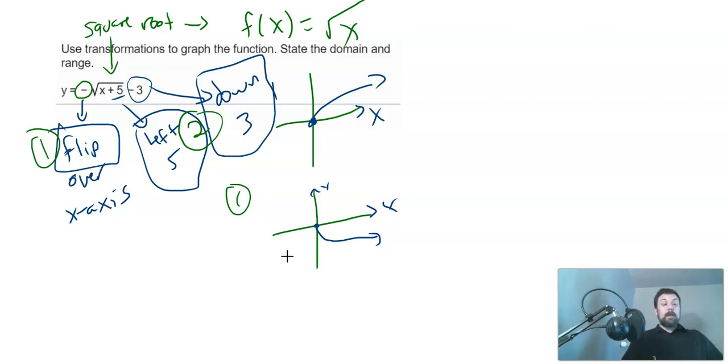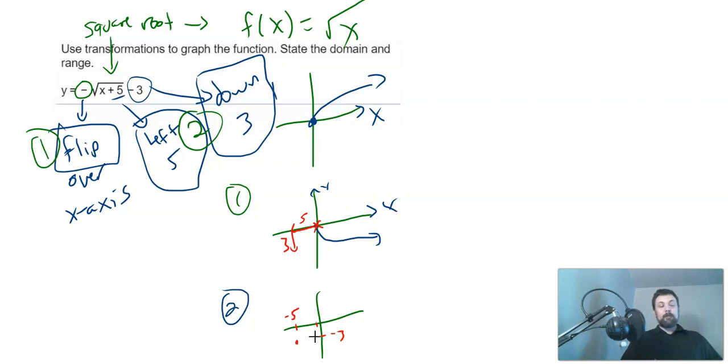All right. Then I will do the translations. I'll move the graph, copy and paste, right? And so let's draw that again. We're going to shift this graph to the left 5. So this point, and this is my tracking point, right? We're going to shift the tracking point to the left 5 and then down 3. All the points on the graph are getting shifted in this way, but I'm just going to track this one for right now. So where does this point end up going? It ends up going to -5 on the x-axis, and I'm going to redraw my graph in just a second, and then we'll do -3 on the y-axis. Right?